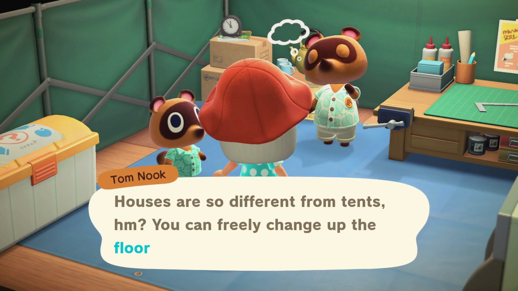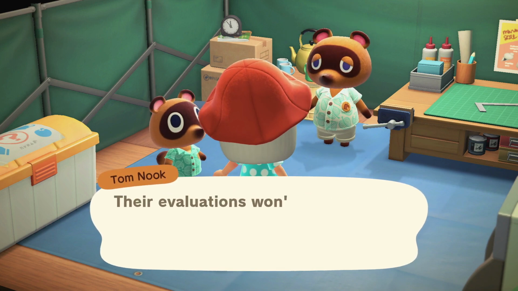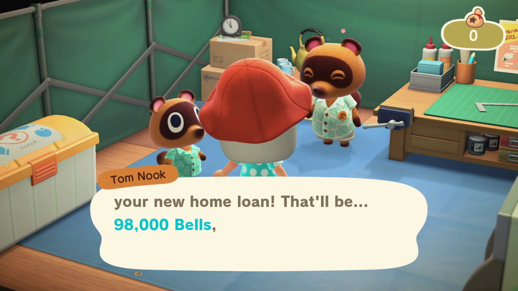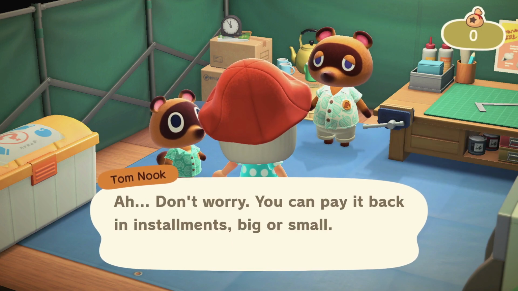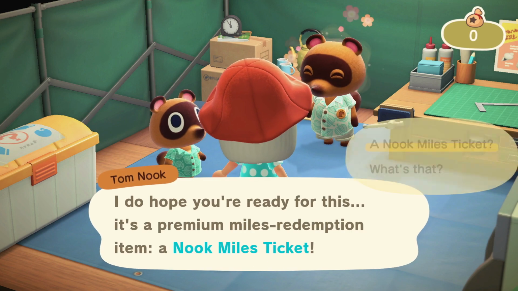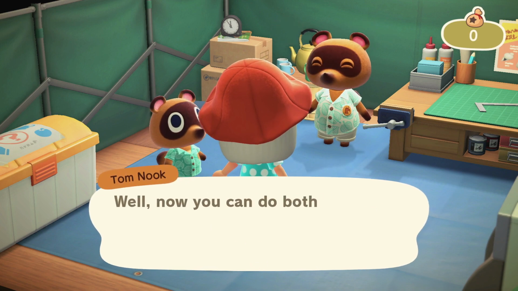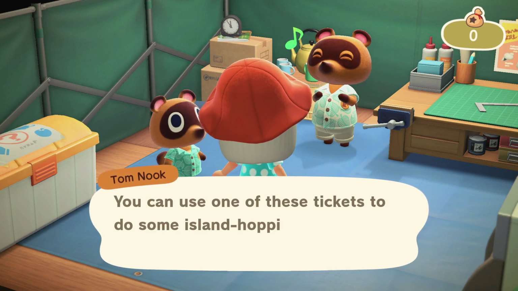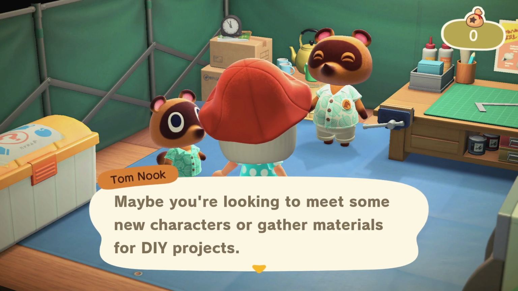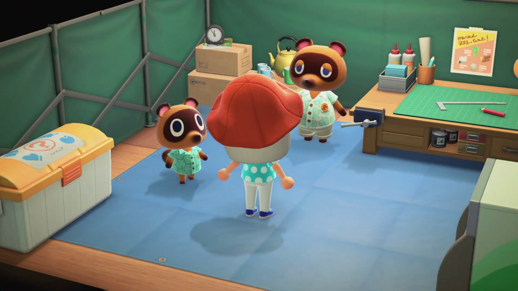So it looks like he is going to talk to me about expanding my home. And then he's also going to tell me about my new home loan because I obviously want to expand my little small room house. And then he goes on to tell me that there is a Nook Miles ticket at the airport for me, so I can begin starting to look at Mystery Islands and find some more villagers eventually.